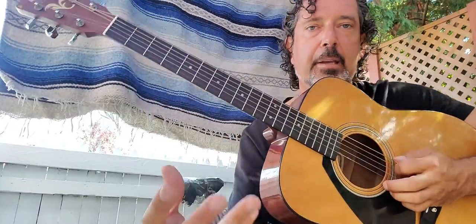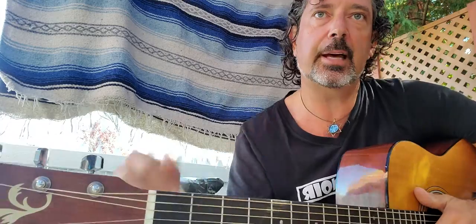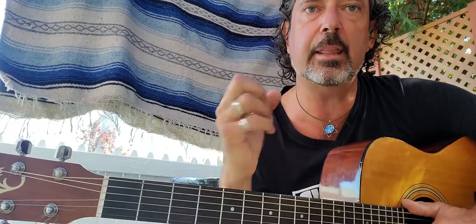Now the second part on the same page says number 2. It says warm-up scale in the middle. So this is my famous warm-up scale. That is the natural notes, meaning A, B, C, D, E, F, G. A, B, C, D, E, F, G, twice in the first position.